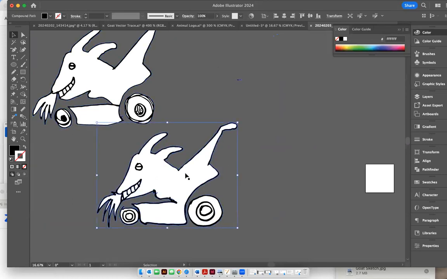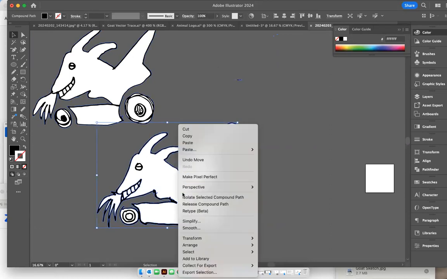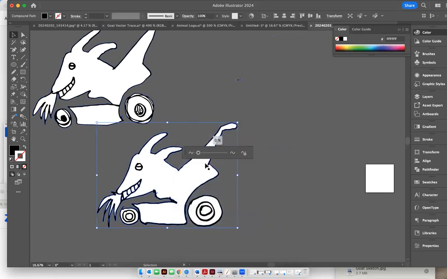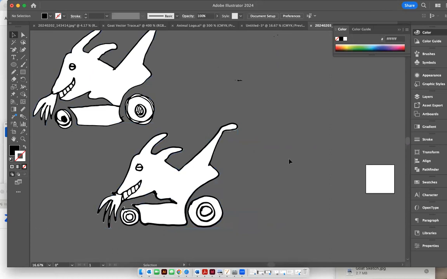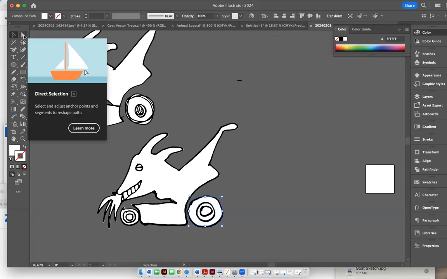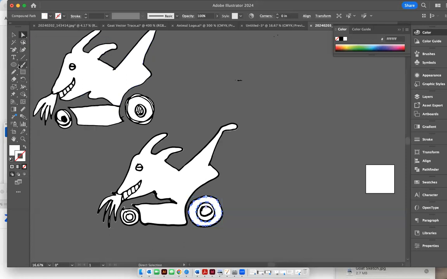So for this shape right here, I can just right click and ask it to use the smooth tool, the automatic smooth tool. And it will automatically smooth the shapes for you. Another way to do that is to click on the shape with the direct selection tool, the white triangle. Then grab the smooth tool, which is usually underneath the pencil tool. And then you can just draw and it begins to round it out, what you draw.